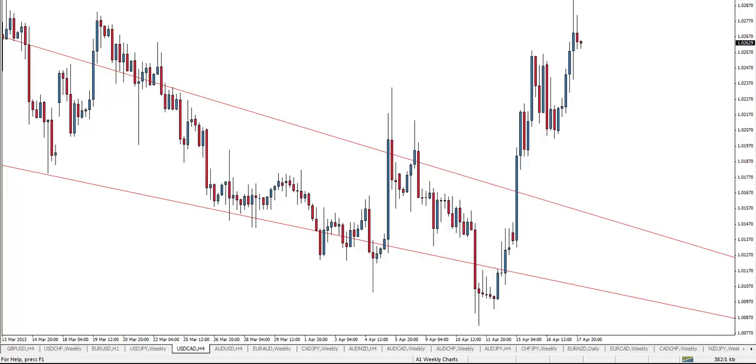And then the second favorite would be lunchtime in New York and lunchtime in London. And then another time actually would be to look for the Singapore Open. If you're an Asian session trader, maybe we'll do a whole video on that. But the Singapore Open has become really interesting lately, simply because there's so many funds that start trading around 9 a.m. Singapore time. So that's another time to look for these.